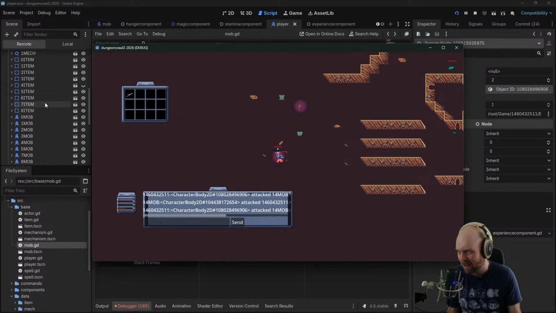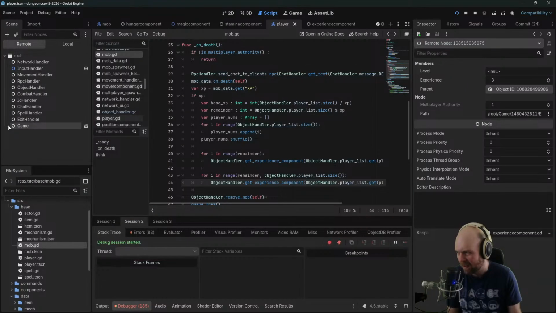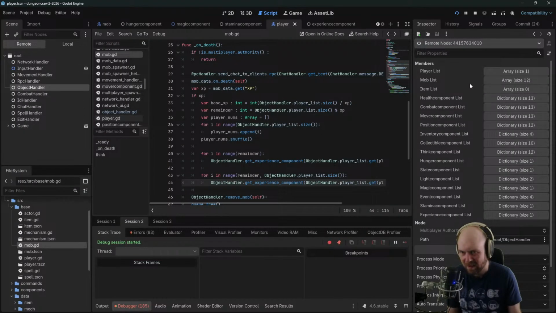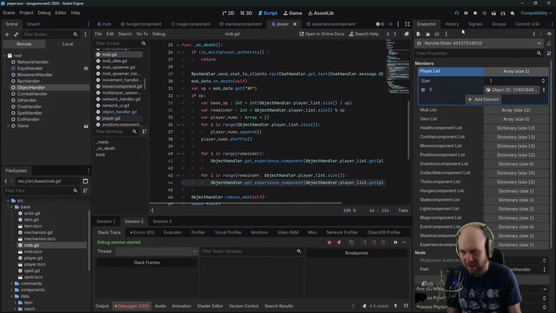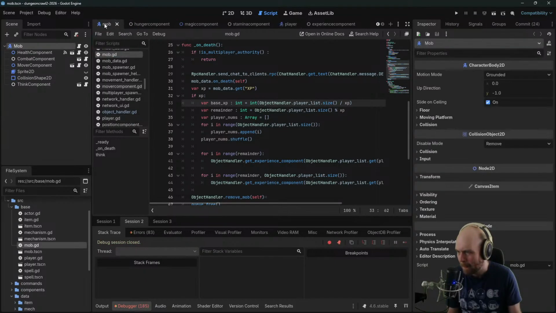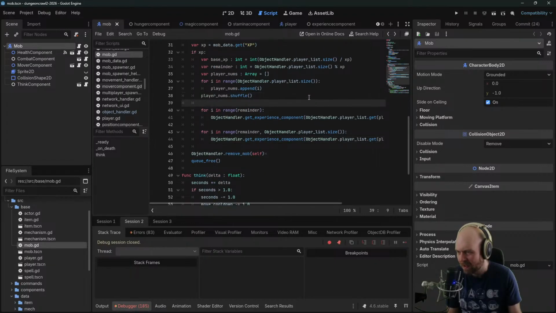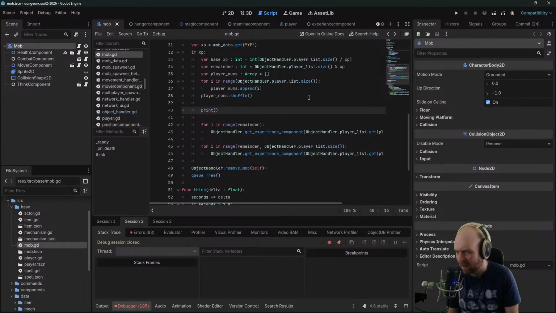What is going on in the object handler? Where is the object handler? There it is. This is an array of size 1. Okay. Let me go ahead and print: a mob died. Time to dole out XP.